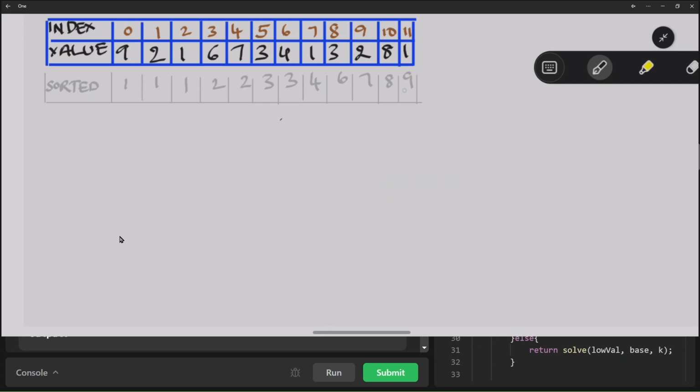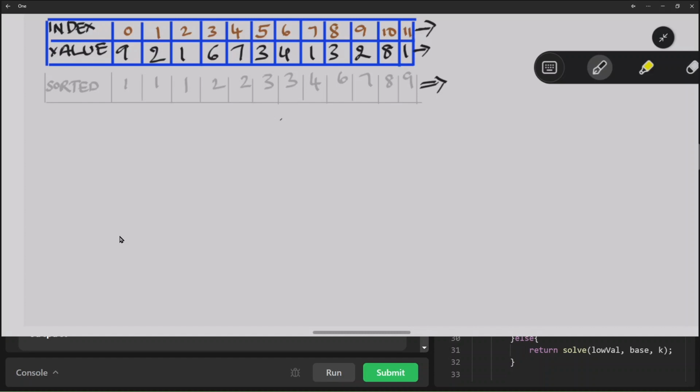Here I have taken an array and these are its indices. It's a sorted array. We'll use it to get better understanding. We won't use it directly to get the value. So we want to find the second largest element. What would be the index of the second largest element in the sorted array?